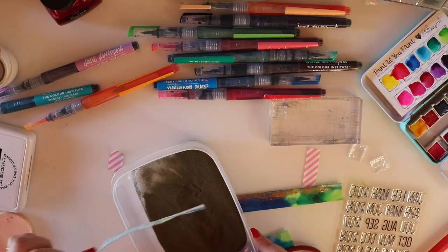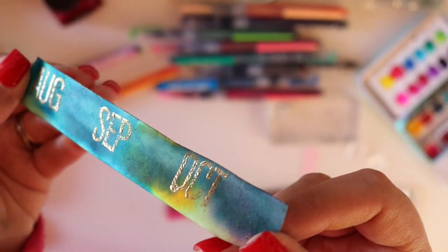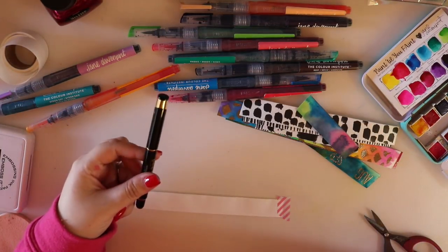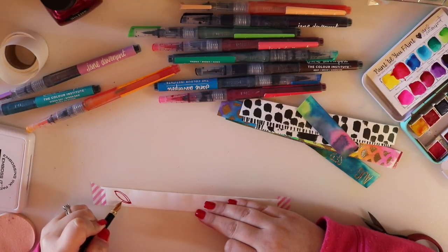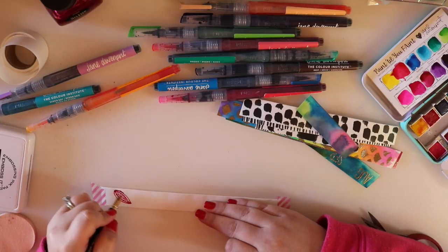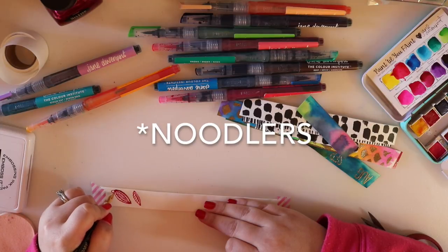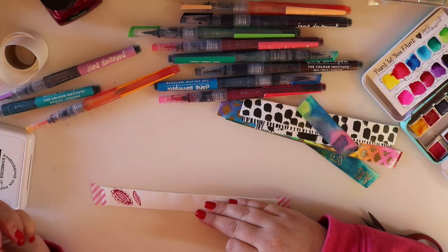I decided to do some gold months for my journal. There's also no reason why you can't get out your incredible pen, have it filled up with ink, and just play - you can doodle and do lots of things. Note that if you have a very inky ink it will spread a little bit, so it won't be as pristine, but it still creates really cool patterning. I've actually got Robert Oster's Black Swan in my incredible pen at the moment and really enjoy doodling in different colored inks.